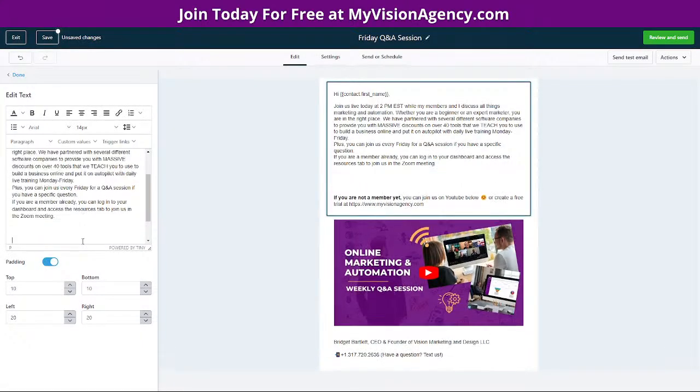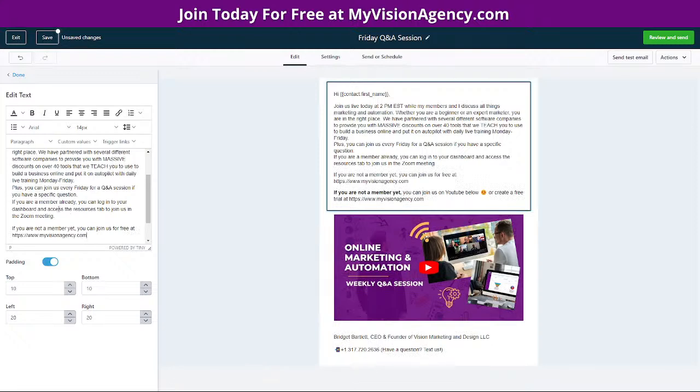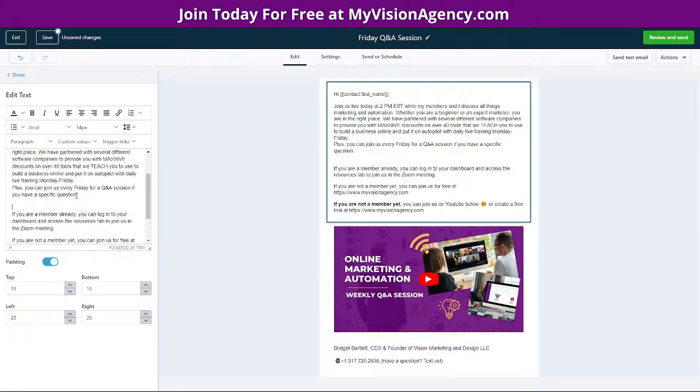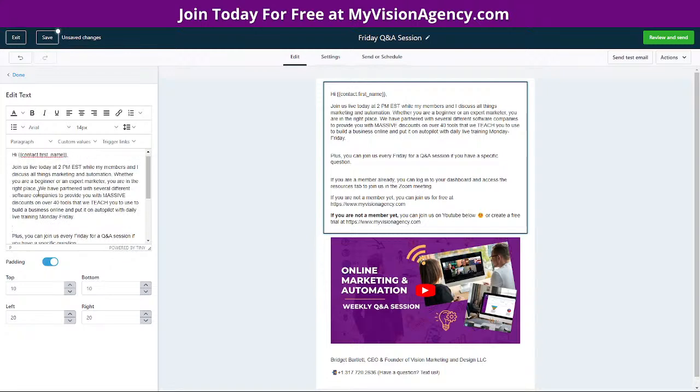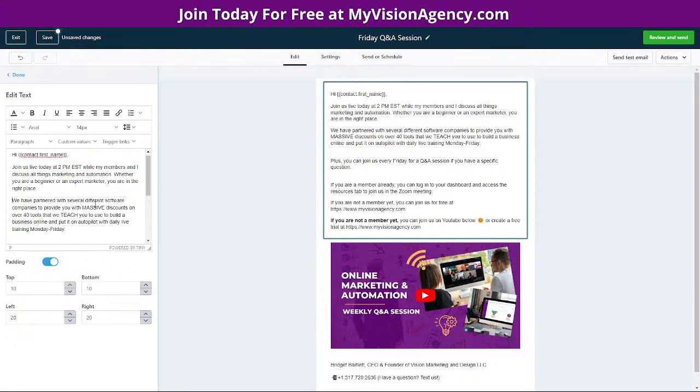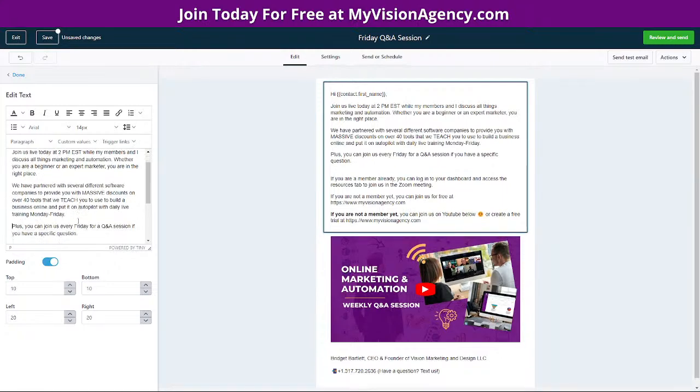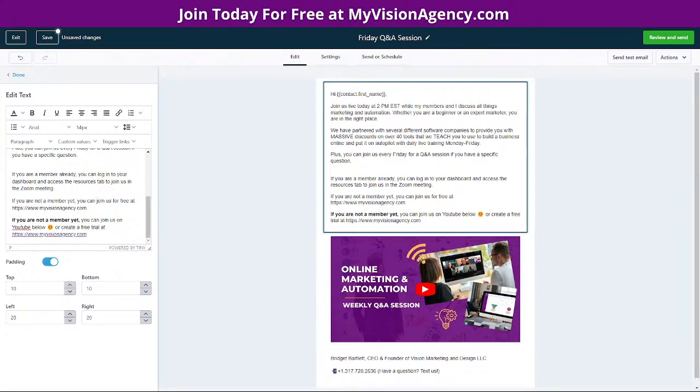Let's go ahead and add a line and then some space here, because I don't know about you, but I'm not someone who likes to read a lot. I'm like an audio video person. So if I see a bunch of text, and statistically this is true, if we as humans see a bunch of text, we immediately just decide we don't really want to read it. So anytime you can break up your text like that with just some space, it's definitely more appealing. Okay. So all I've done there is I've just copied and pasted.